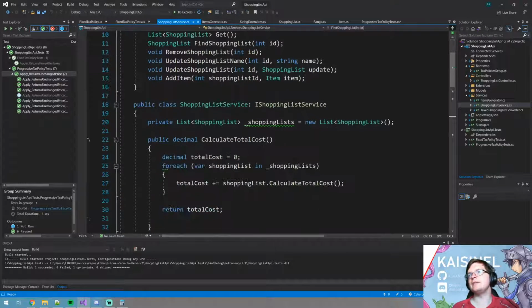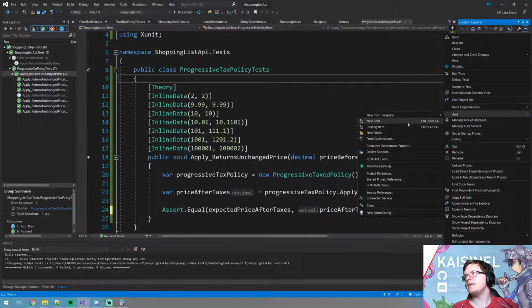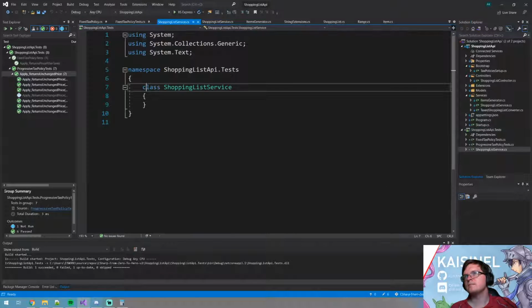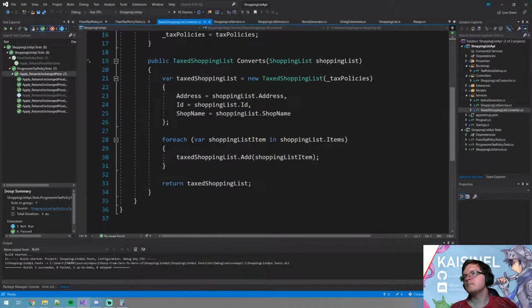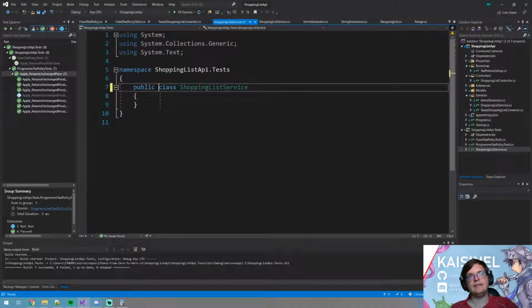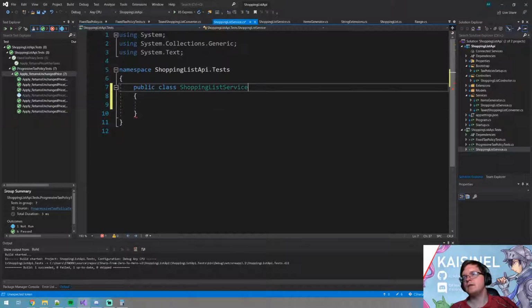Let's test shopping list service. Once again, I create a new class. It's public, so that tests discover it. And I forgot to say tests.